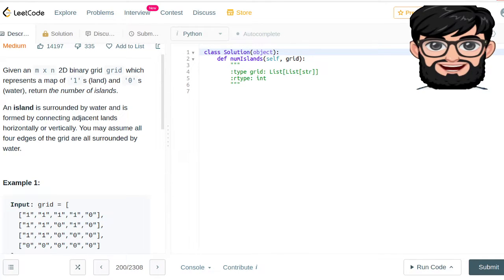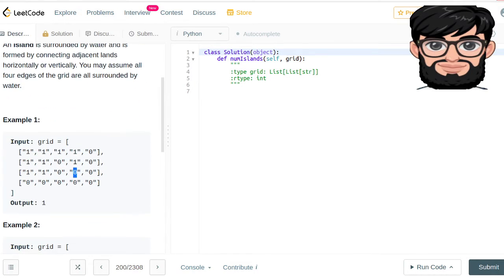So we are looking for the elements. If there is a one, which is land, we're going to be looking at the top, the left, the right, and the bottom. No diagonal elements. And you may assume that all four edges of the grid are surrounded by water.